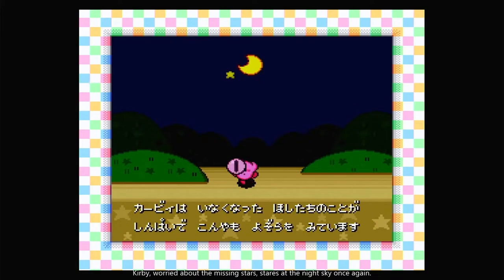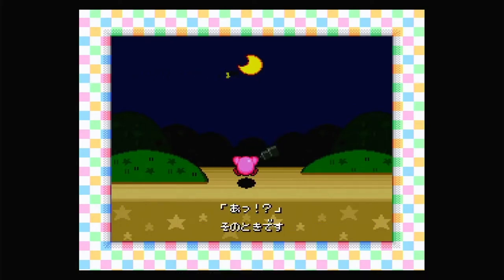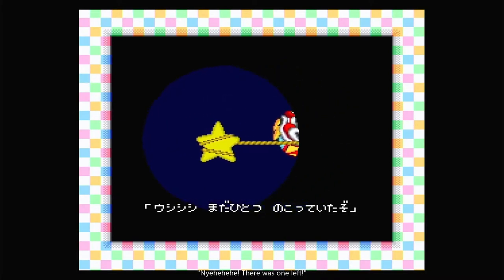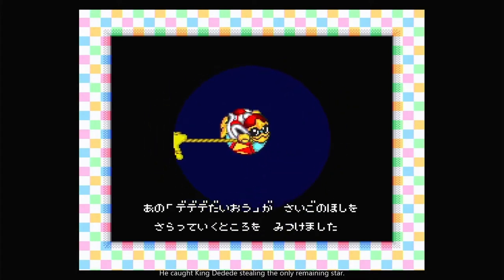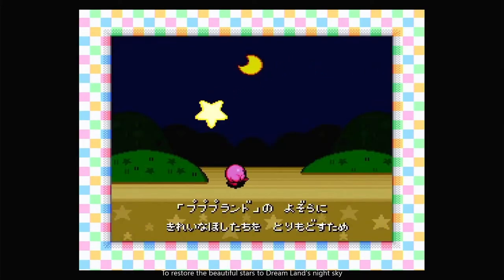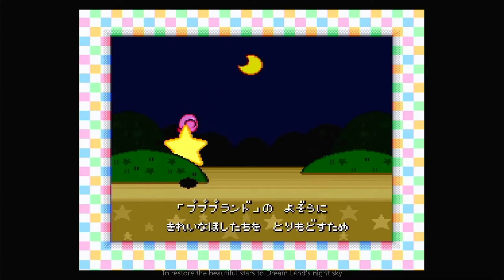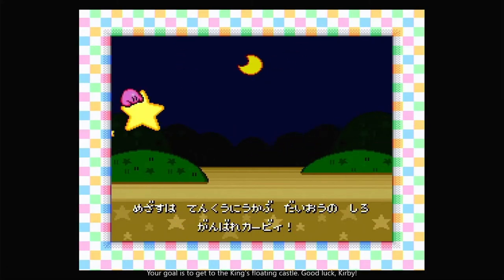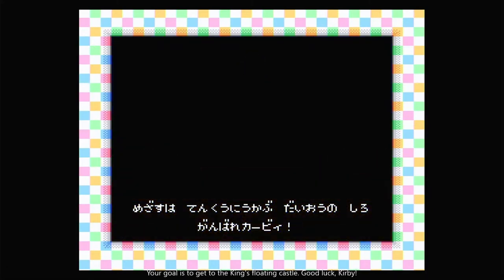Kirby, worried about the missing stars, stares at the night sky once again. Wait! What? Just then, there was only one left! He caught King Dedede stealing the only remaining star. To restore the peaceful stars to Dreamland's night sky, Kirby takes off after King Dedede. Your goal is to get to the King's floating castle. Good luck, Kirby.